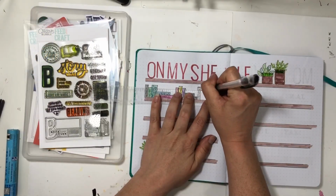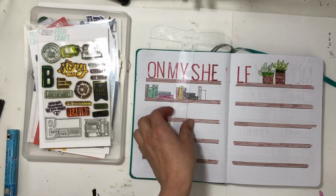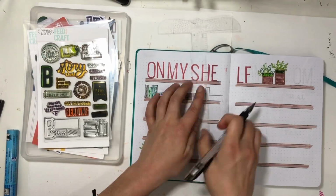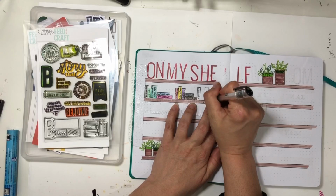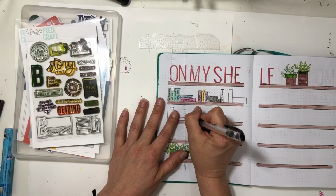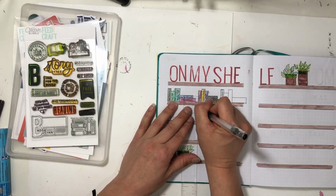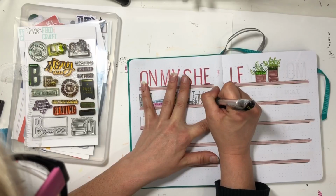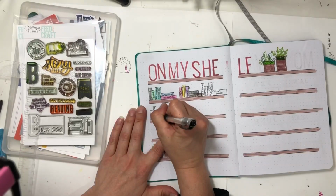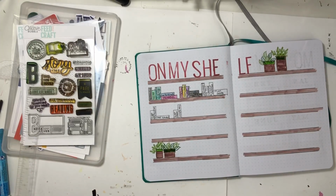All right, so I'm going to start with drawing out my books for my shelf, and I just use my T ruler from Coco Daisy to kind of draw out the books. No stamp, nothing precise, just kind of drawing them out. I draw them out based on what the size was, and then I'm just going to write the titles in. I probably mentioned this a few times, but they turned out a little bit smaller than I liked, but that's okay. I can read it, and I guess that's what's important, and it's still going to turn out cool in the end. So I am adding all my books, and I will color them in later on.